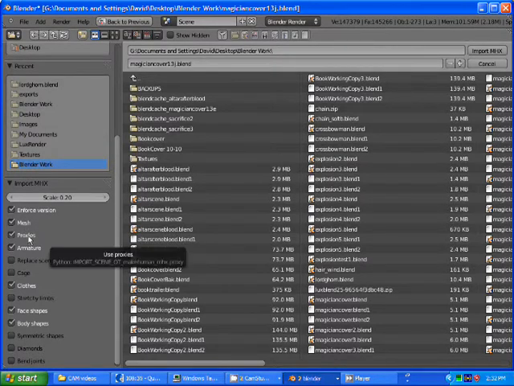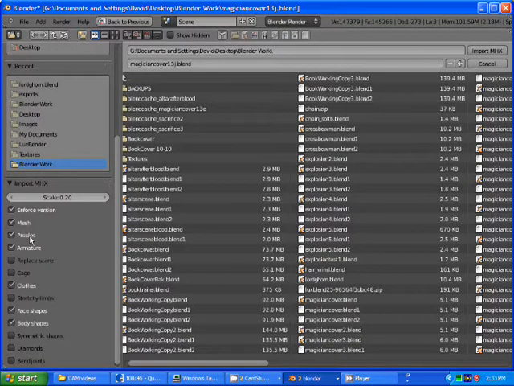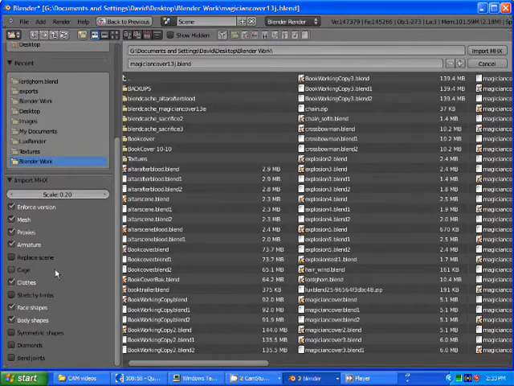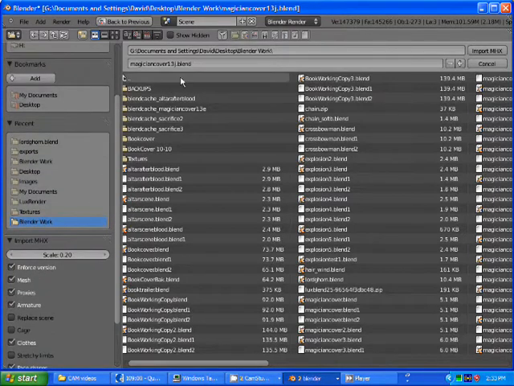The proxies are low poly meshes, to use in case you want to put it in a game or something. Clothes, yes, we definitely want clothes. These are basic clothes. We don't want our guy to be naked. Shape keys, and so on. So you'll have to experiment with these to see what suits you.